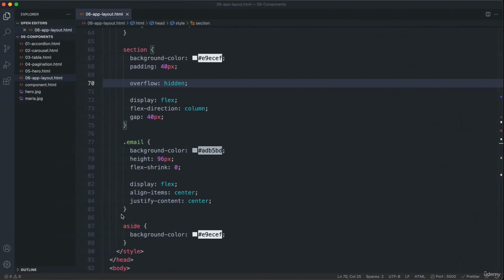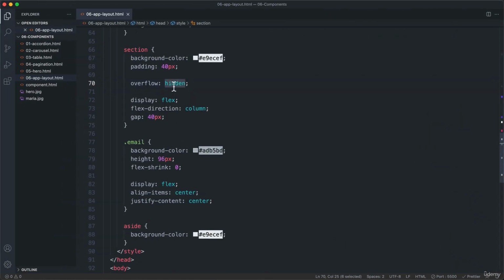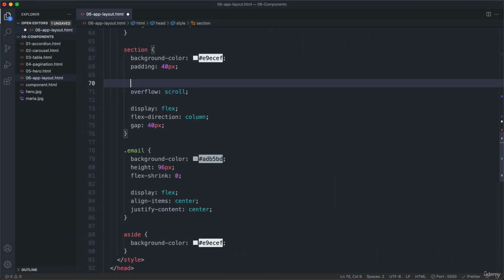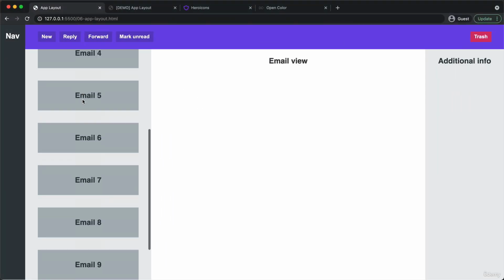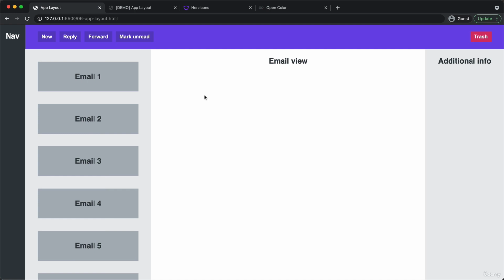But in this case, that's not what we want. Sometimes it is, but in this case, we want scroll. Let me actually write that here: how elements that don't fit into the container appear. Okay, now we're back to scrolling.